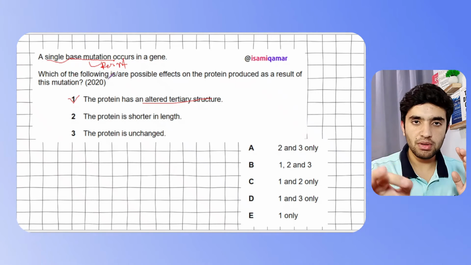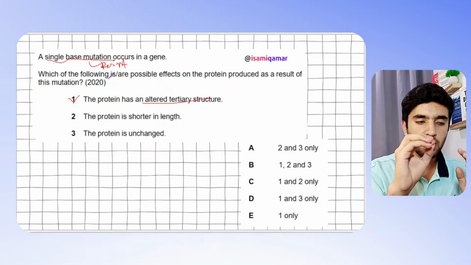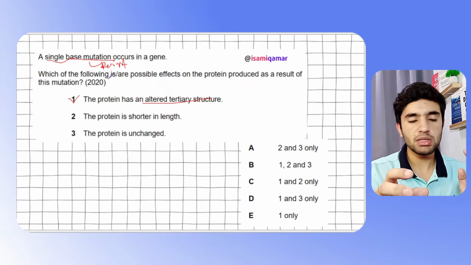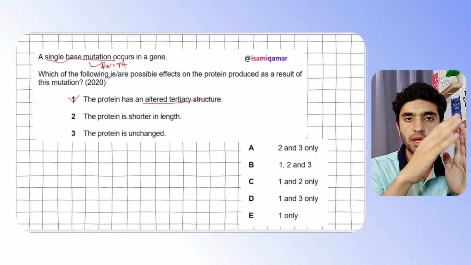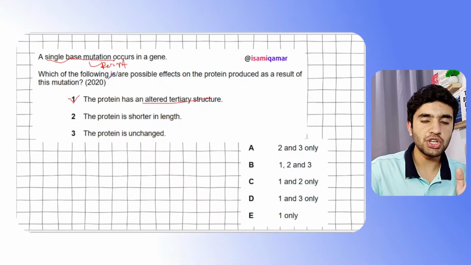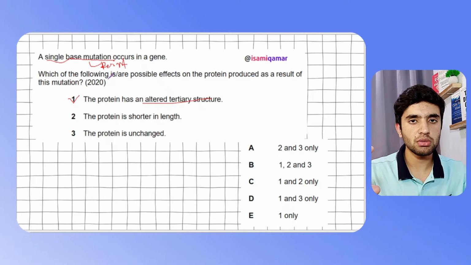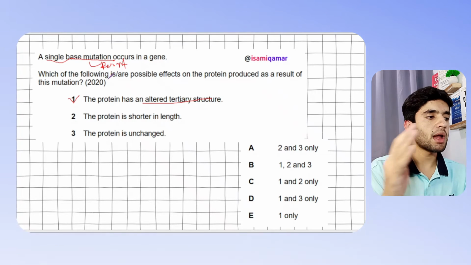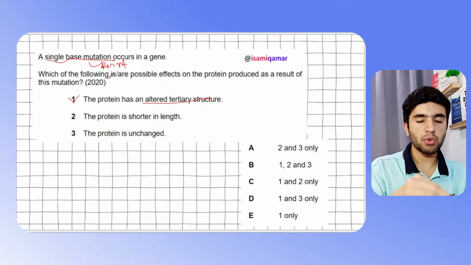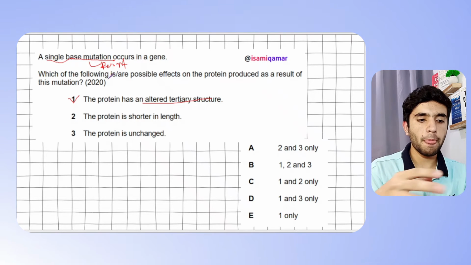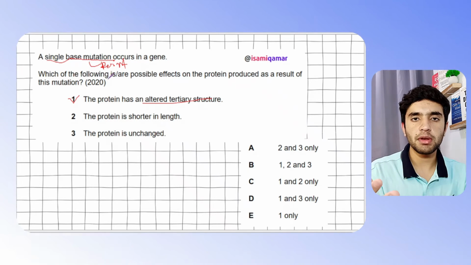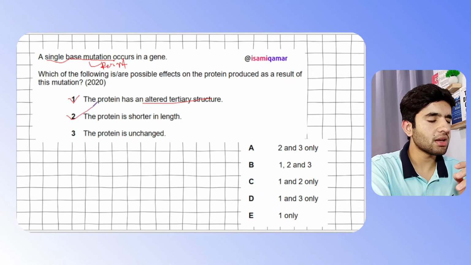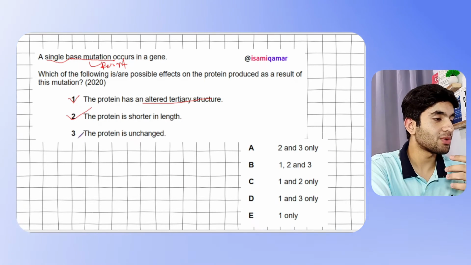So what will happen if there happens to be a stop codon, then there will be no continuation of the protein chain, so that will block and the protein chain will become shorter. So if before mutation, that would be like 2 cm, and after mutation the stop codon comes after 1 cm, the protein length has decreased. So this is how it works. Actually, I can explain more, but I don't want to do that.